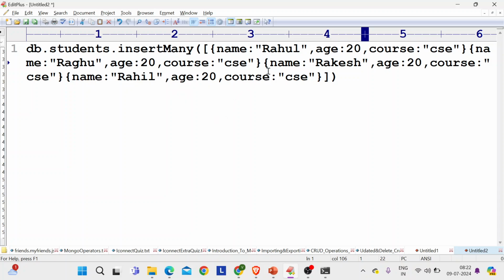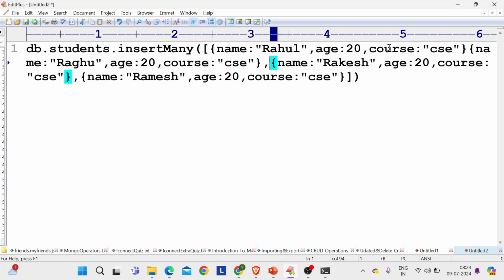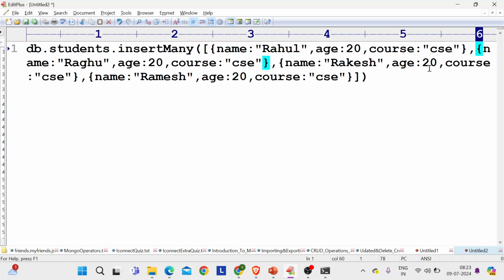Okay, so these are the four records I wanted to insert, and make sure each and every record is separated by a comma. So here we have a separation comma, and here another separation comma, here another separation comma. So everything looks good. So let's copy this.